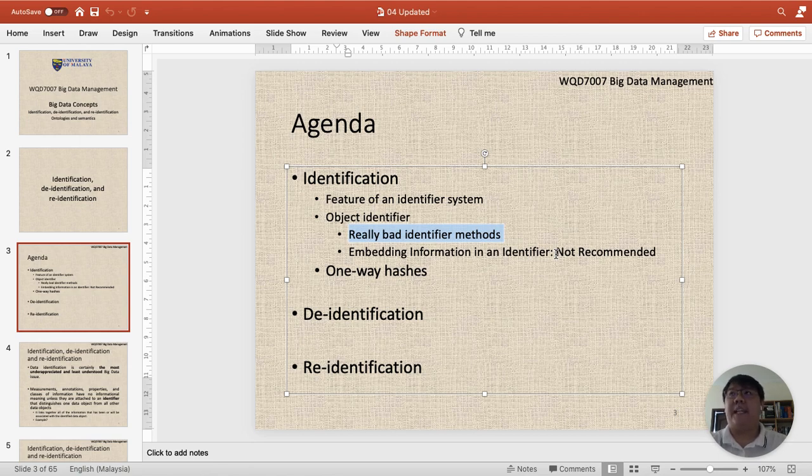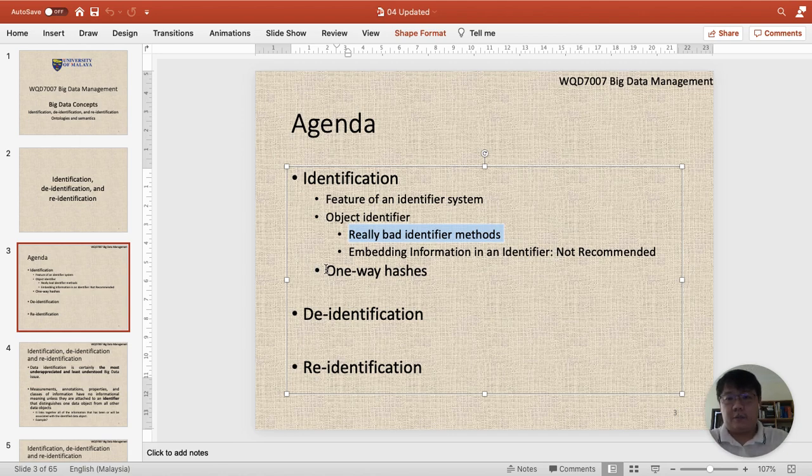Right now your matric ID is somehow updated, so that's why there is much less information inside. But previously, if you were using your old ID, we could roughly guess where you were studying, in which faculty within University Malaya, from the ID, and also which year you registered. At this point, of course, the embedded information in the matric ID is not that crucial, but it serves as an example. Why we deduce that embedding information in an identifier is not recommended, we will see later.